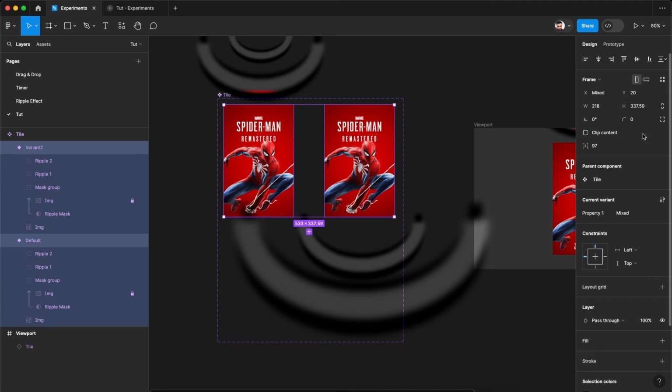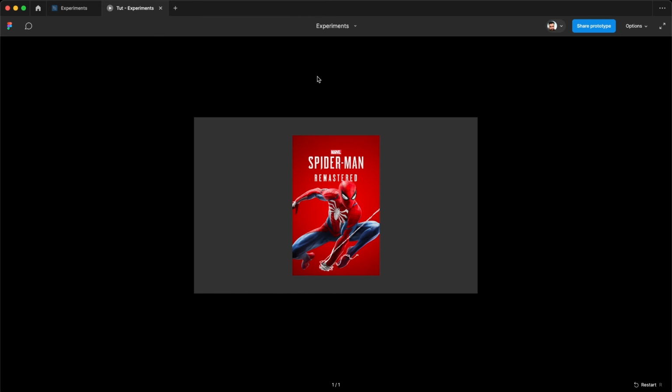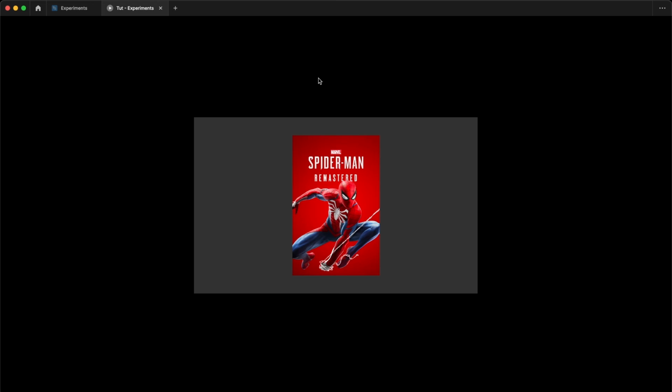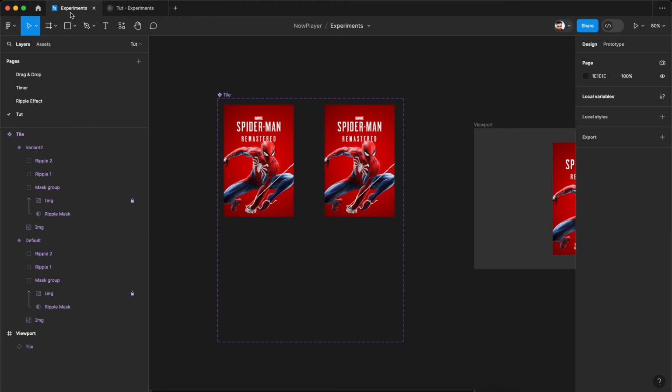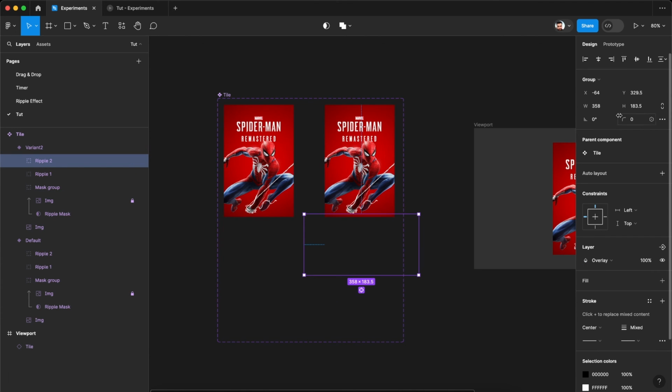Let's turn on the clip content and see how it's working. Maybe for the second variant we should resize the ripple too.